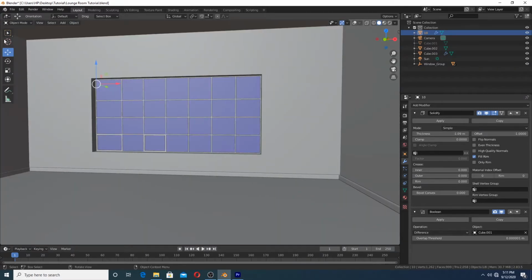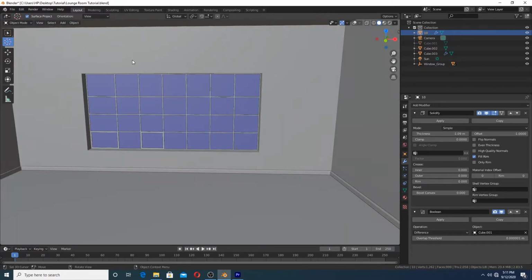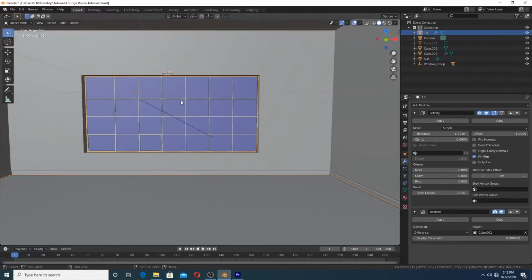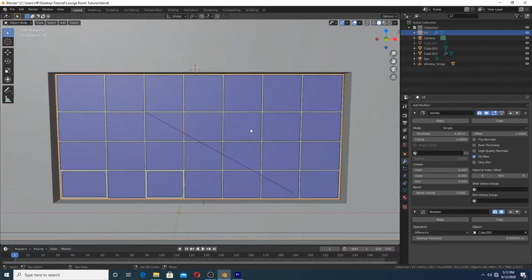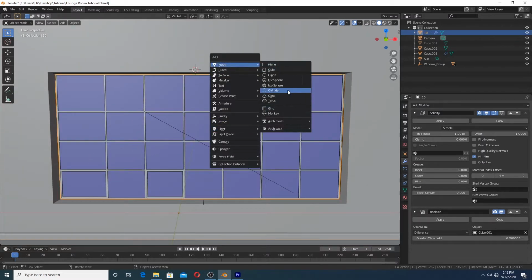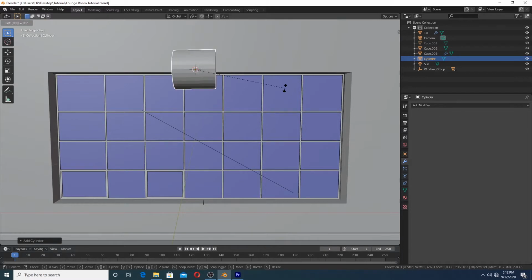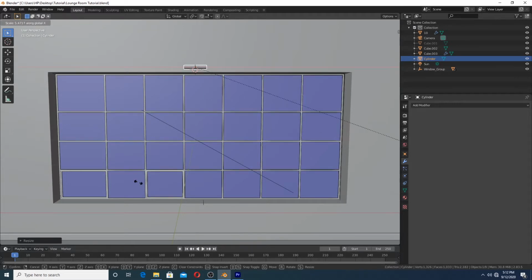And now the only thing that we need to do is basically to just decorate and add some elements to the scene. So what I'm gonna do is add a curtain. And that's very simple to add. It's just basically a cylinder rotated by 90 degrees on the y-axis. Scale it down, something a bit thin. And then we're gonna scale it up again to be very long on the x-axis, sorry.